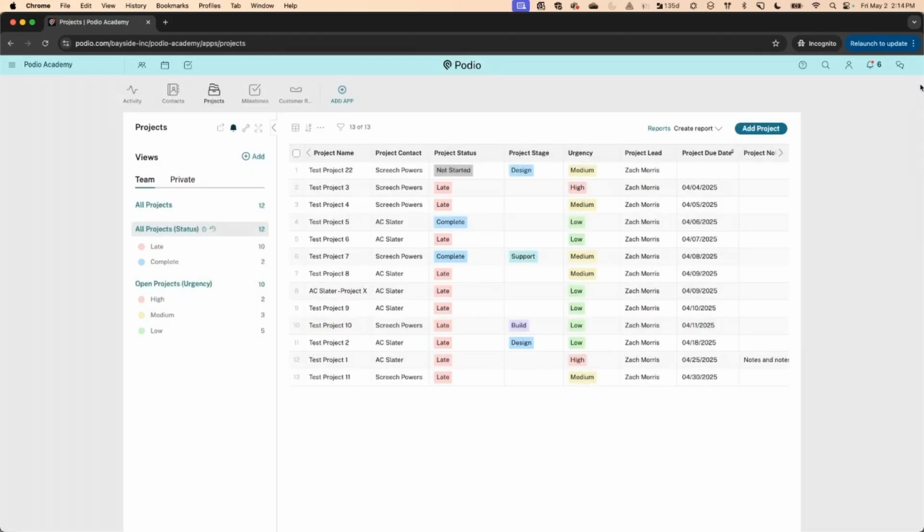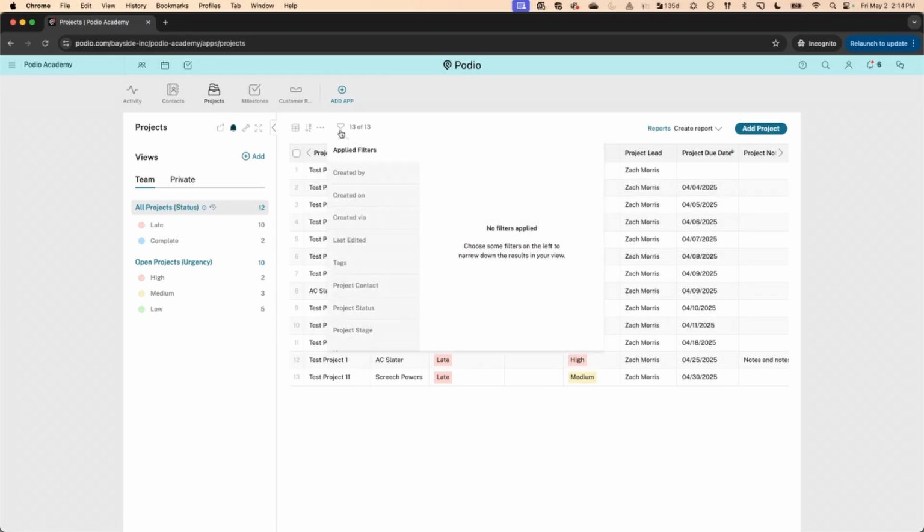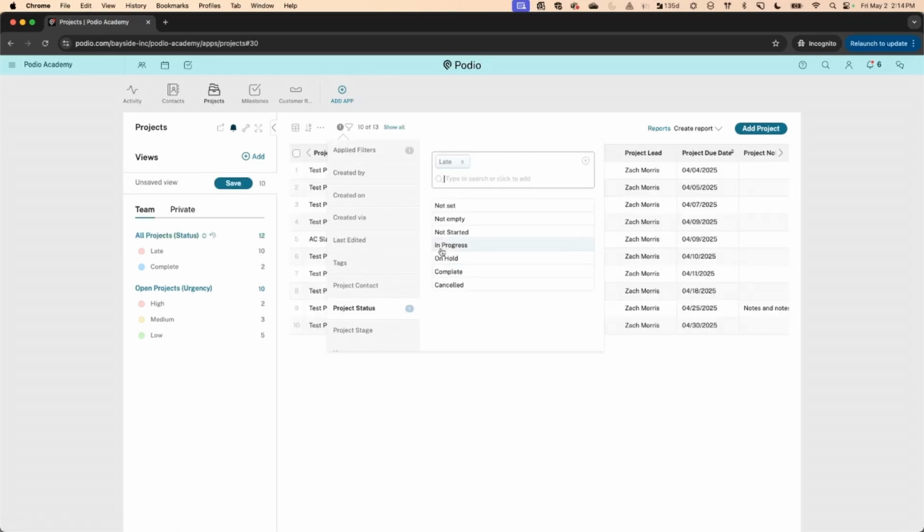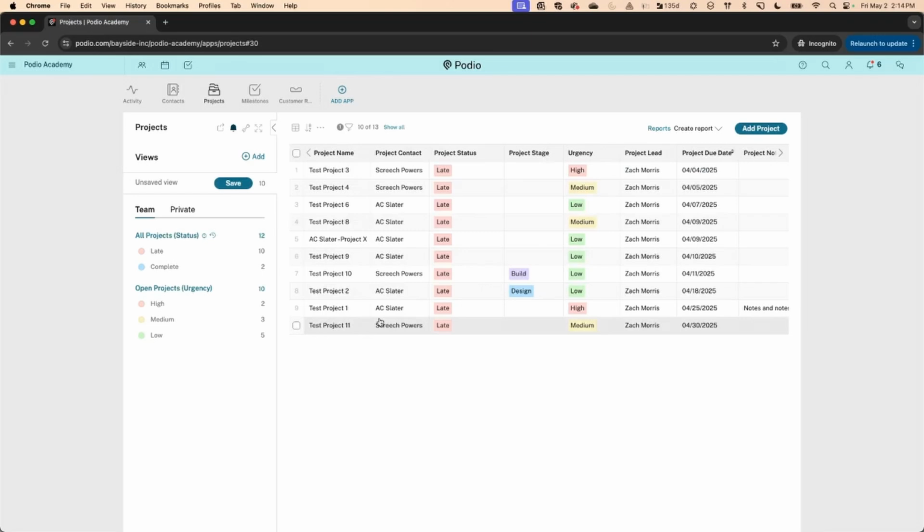Now, one of the next things that we can do is we can start to look at all of the items that we've created, and we can start to filter and sort these things. So again, it's kind of easy when I'm in a table view. It's got a very Excel-like feel to it. But what I can do is come up to this filter button, and I can say, let's say I want to only look at those projects where status is late. So this is a big problem, obviously, for us right now. There's some work we've got to do. So I can filter down to all of those projects where status is late.